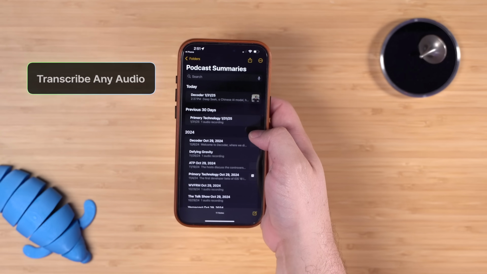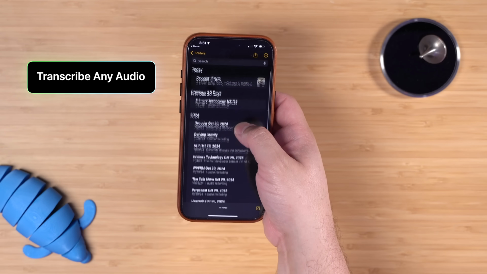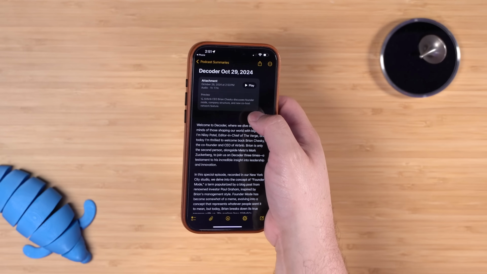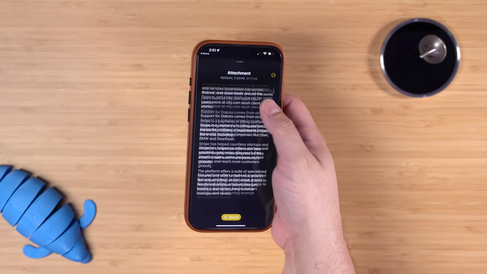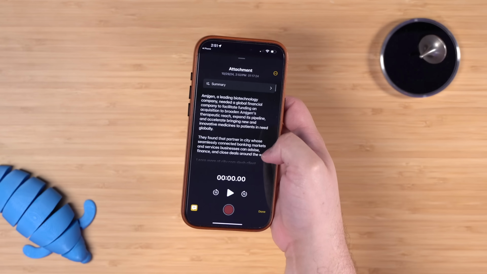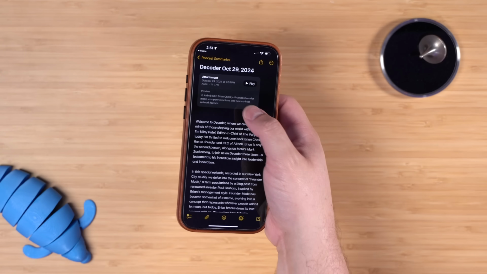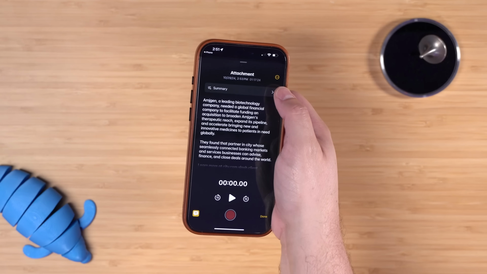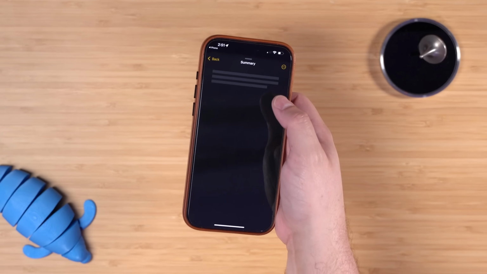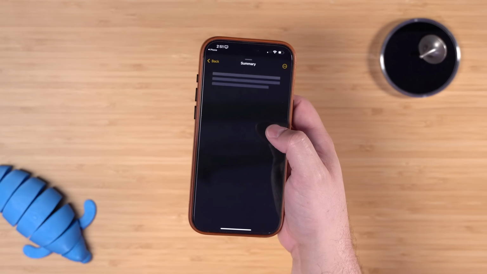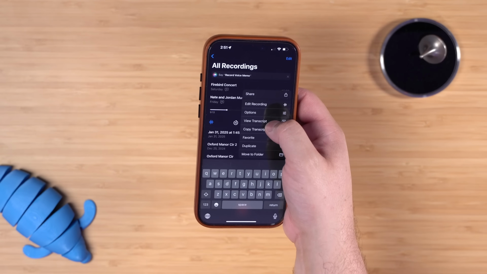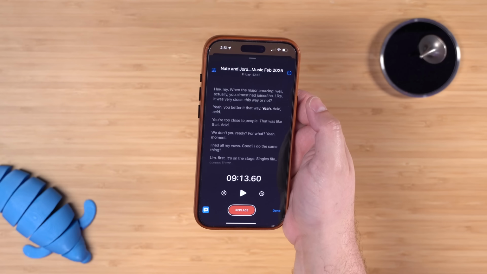Speaking of transcriptions, tip number 9 is you can add any audio file you want to an Apple Note, and you'll get an automatic transcription. You can tap on that transcription and read the entire thing. This even includes podcast episode MP3s. Then if you have an iPhone with Apple Intelligence, you also get the option to summarize that transcript of a podcast or whatever audio was recorded. This also works in the Voice Memos app, so if you record a voice memo, you can tap the 3 dots and see a full transcript of everything that was recorded.